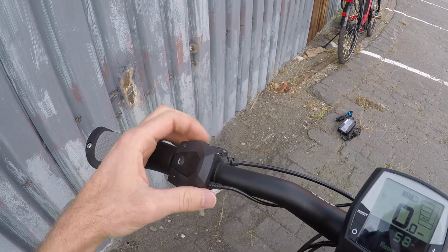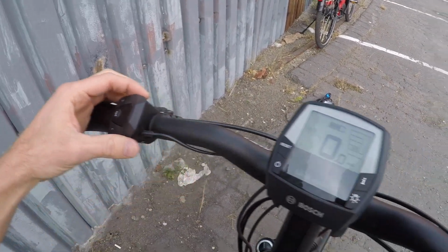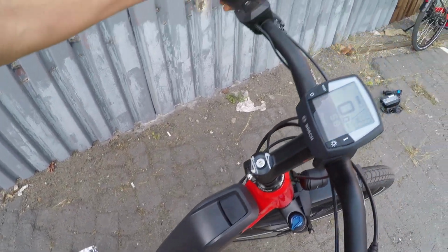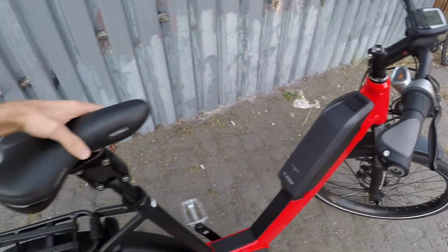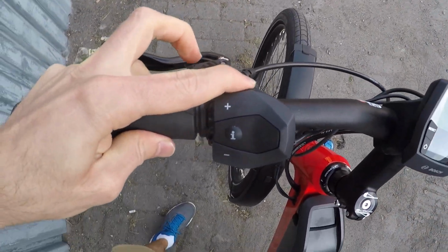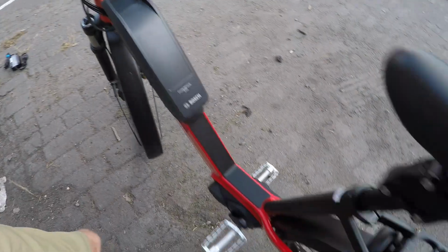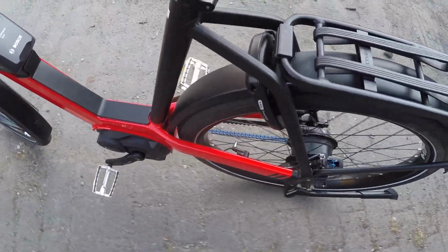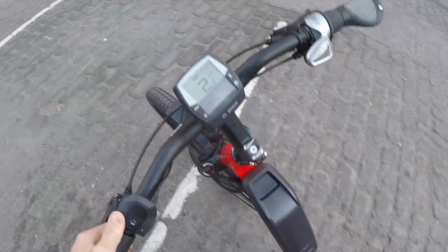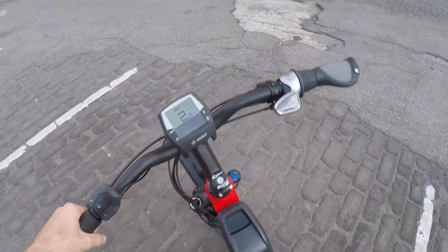There's also a walk mode over here. So on top of that display, if you press this, it says walk assist, and then I hold the plus button. The motor's gonna help us. So let me try that one more time from the other side. So the kickstand, we got the walk assist button, and then hold plus. There we go, look at that. That's awesome. For a bike that's, you know, 61, 62 pounds, not having to push it is kind of nice.